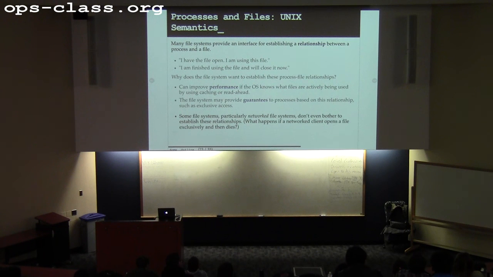Now the reason for this, of course, is that these file systems were designed for network clients. So let's say that process A opens a file exclusively and then that machine becomes disconnected from the network. What do I do? Never open the file again. That's my functional file system, right? Just make a new copy of it and move on with life. No, I mean, these things cause problems. Newer versions of NFS have solved this problem, but earlier versions, which are still probably more widely deployed than they should be, still have this feature.